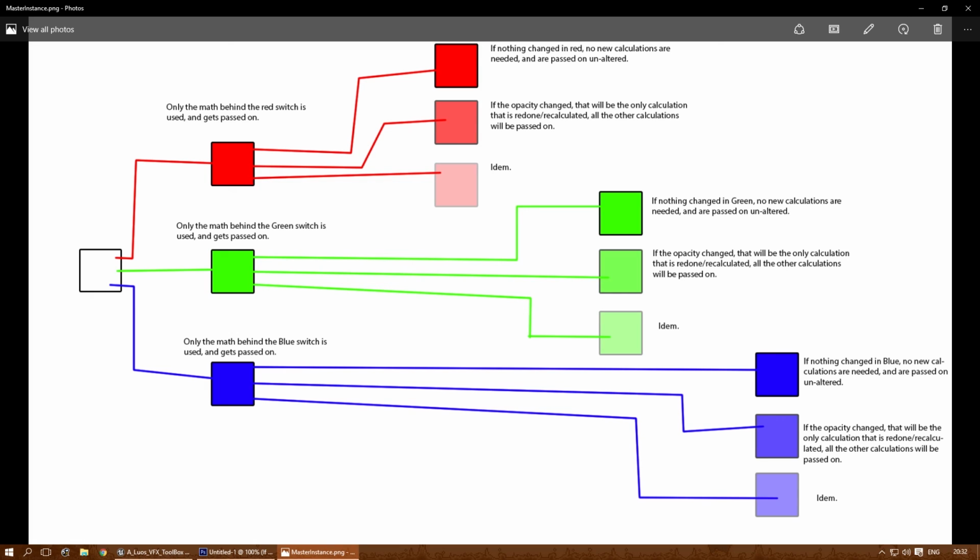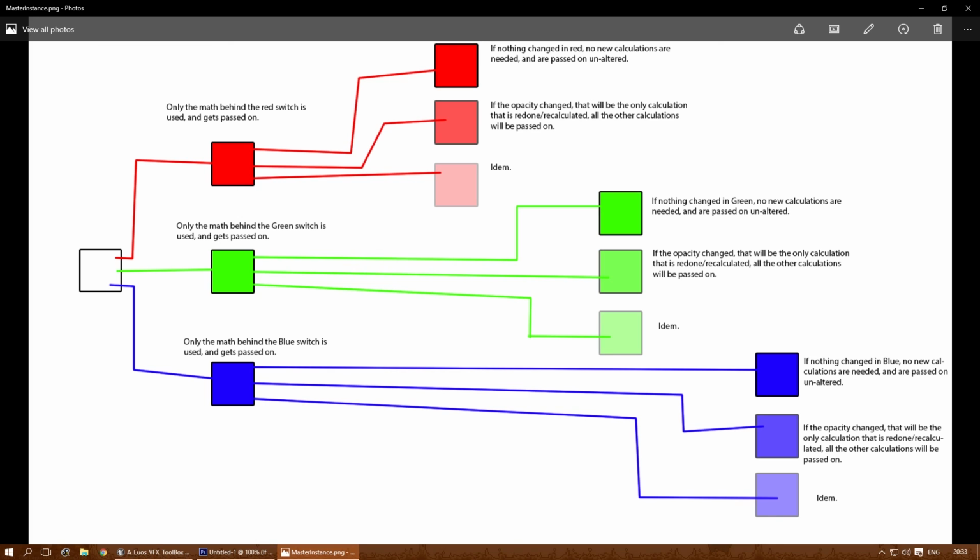I'm not sure if I can explain this better than I did. I'm sure somebody who has actually proper math knowledge skills and is a native English speaker, or at least smarter than me, it should be easy for him to explain this. And if you use this properly, it can save you a lot of calculations over your whole project, because you only need a few master materials, and the only things that need to be changed can be put behind switches, and those can be used properly for master instances so that you keep the amount of calculations that constantly need to be redone at a minimum.